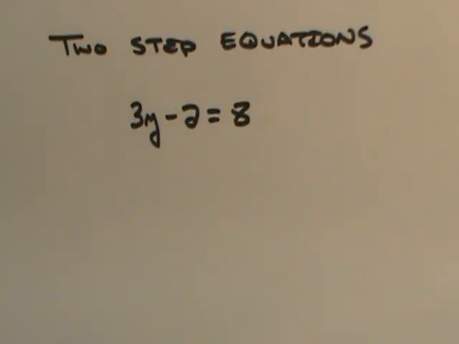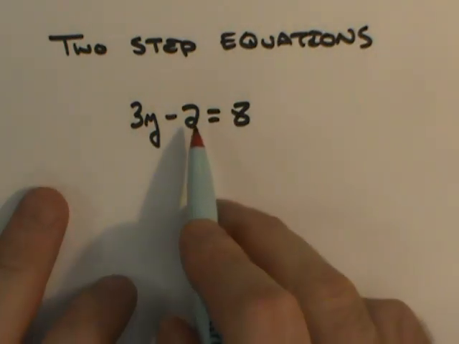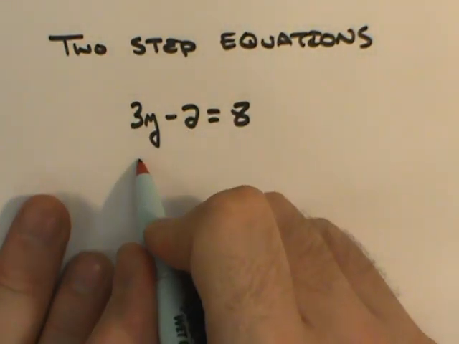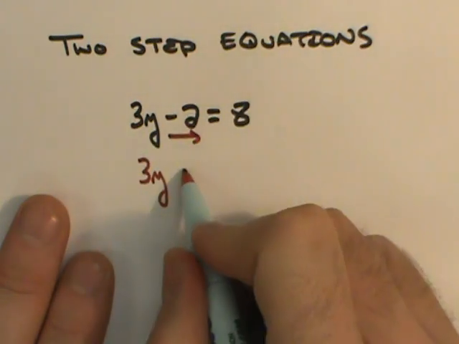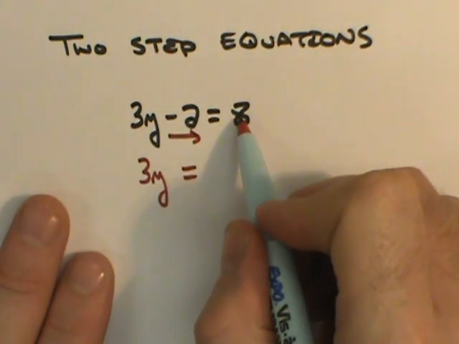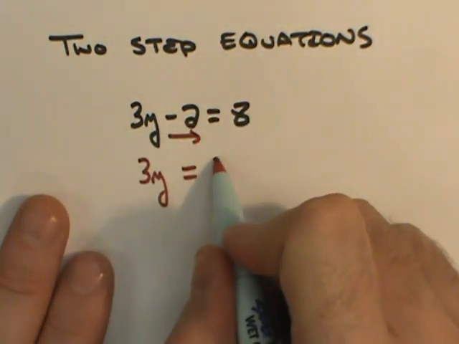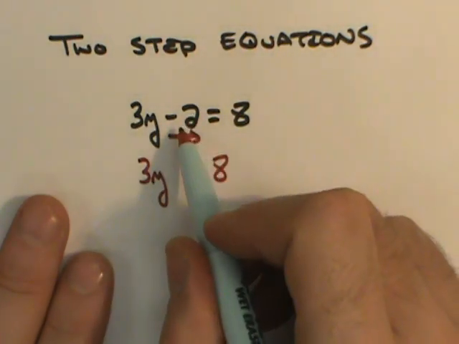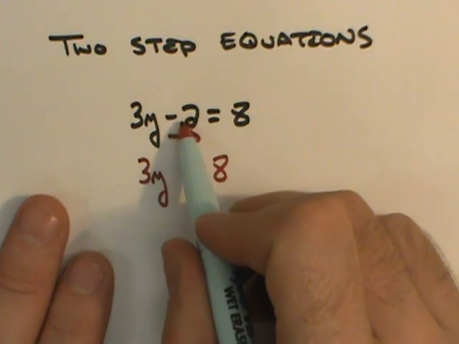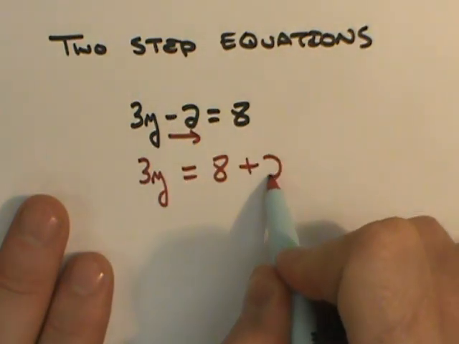Couple quick examples for two-step equations. As I look at this problem, I want to get the variable by itself. The easiest thing to move would be this constant here. And so my first step is to say 3y, I'm going to migrate the 2 over, equals 8, which was originally on the right-hand side, so it stays there. And the migrating term is always written second. And so it migrates over, it's negative 2 on the left, so to the right it would be positive 2.